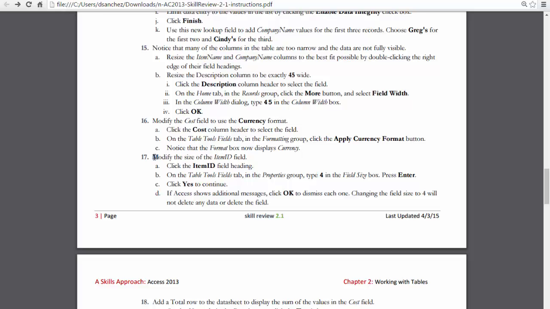We are going to modify the size of the item ID field. So now we're going to do that at type 4.